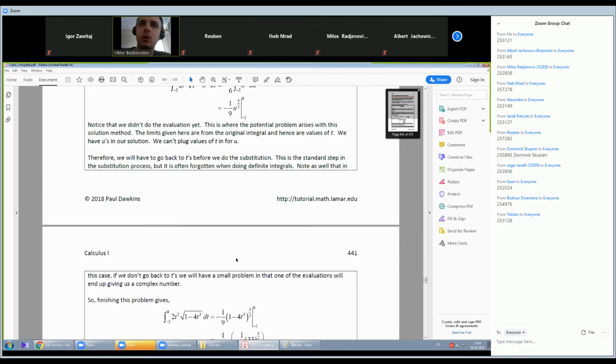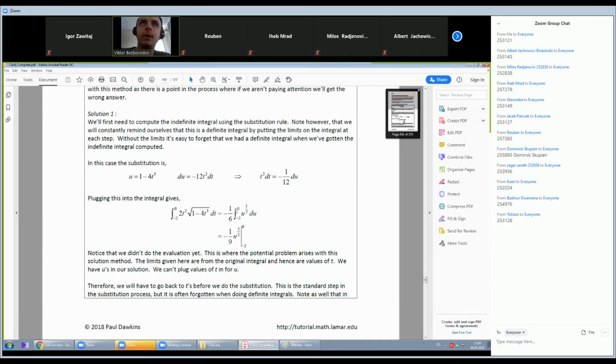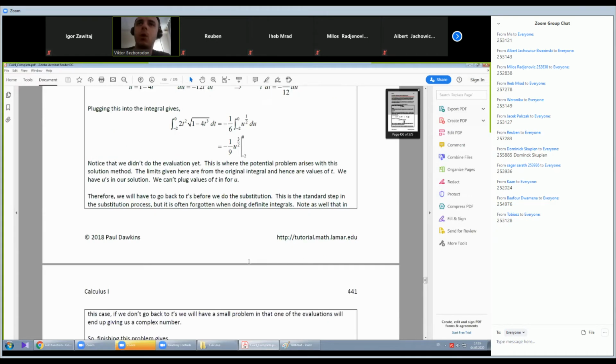Right. So this is a little bit not correct, what is written here, because the problem is that when you write it like this, in the second integral you have du. So basically, you don't have any t anymore. But the limits of integration are for t. The limits come from t. So this is very important, and you cannot simply do this evaluation and then compute the answer, because that would be wrong.